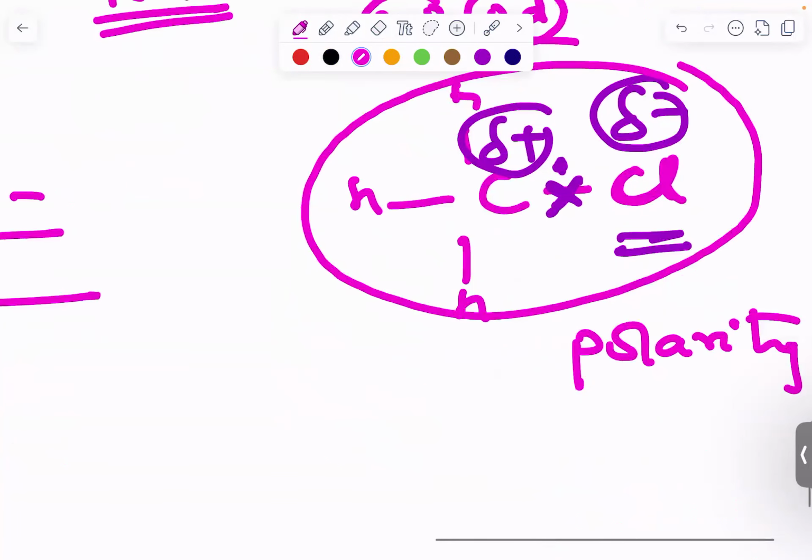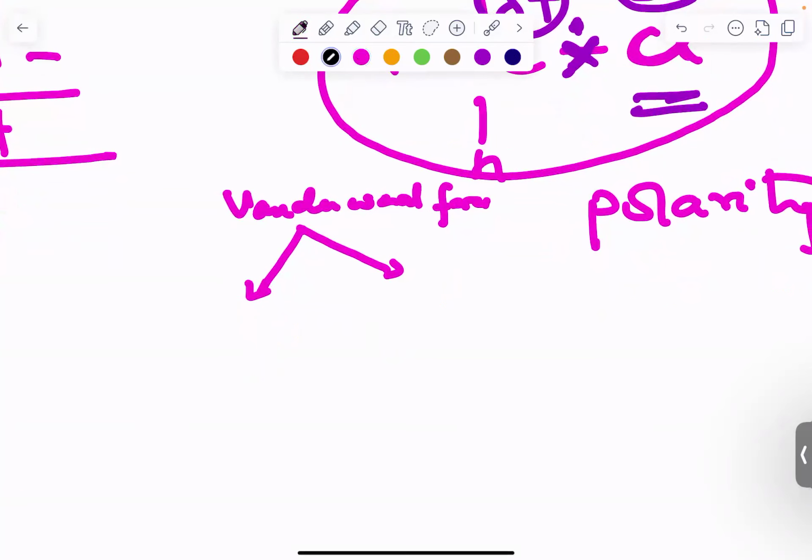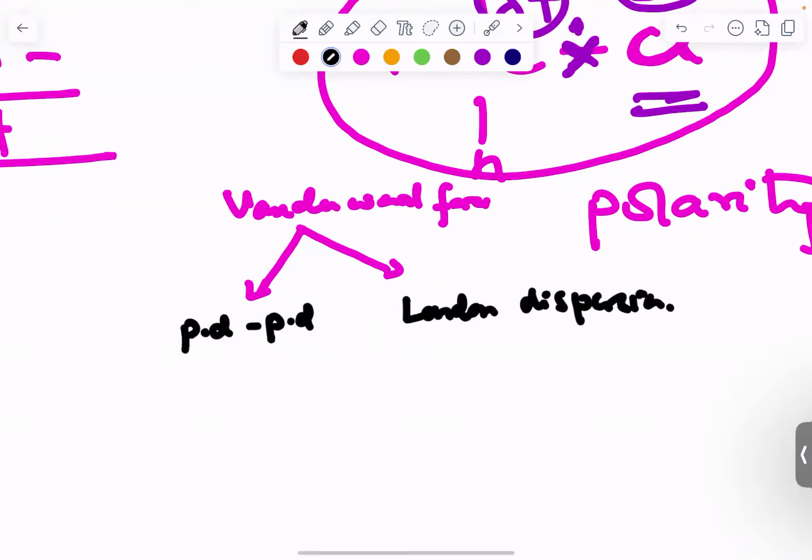If you remember, van der Waals force is of two types. Can you name it? Oh, London forces. Yeah. So the first one is permanent dipole interaction. The second one is called London dispersion forces, which is present in all the molecules in the world, right? Or it can also be called temporary dipole induced dipole. Yeah. So these are the forces which are present.